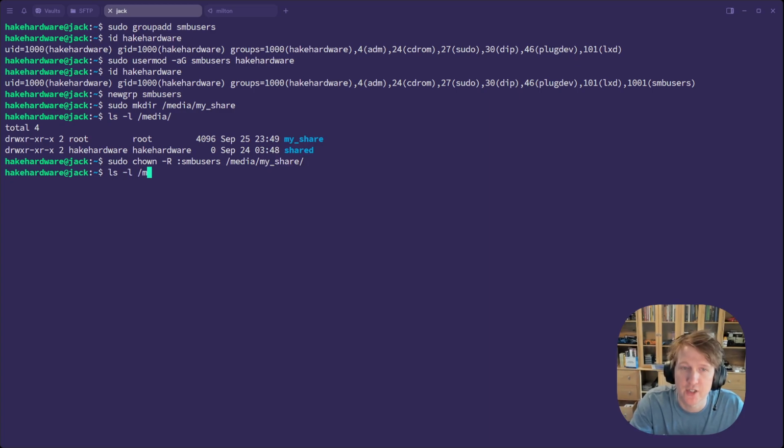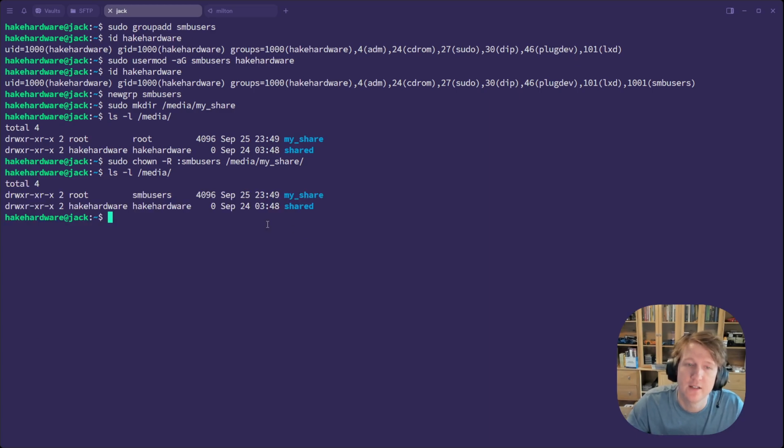And if we do ls -l /media, we see SMB users is now an owner of the My Share. But even though Hake hardware is in the SMB users and the SMB users has ownership of the My Share, I still can't write, or this one over here, I still can't write. So we need to update our permissions.